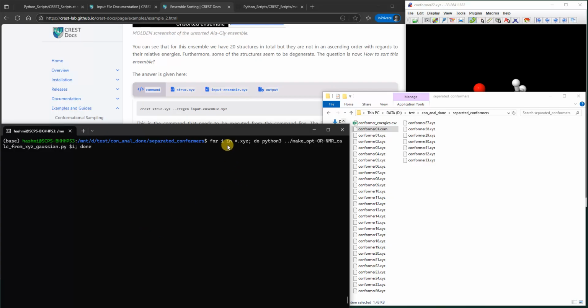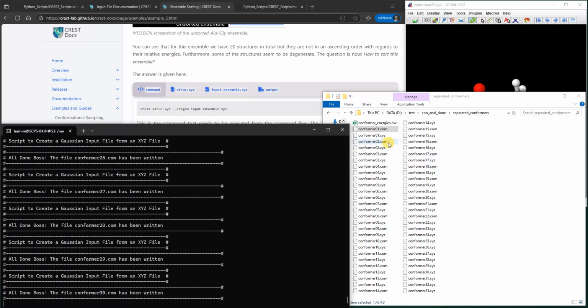If you want to learn how to use these for loops in Bash, you can watch my videos about Bash and Linux, where I have told in detail how to use a command and loop. What this command is basically doing is running this Python script for all of the XYZ files. That's the simplest thing. If I press enter now, you see it has made all the COM files.